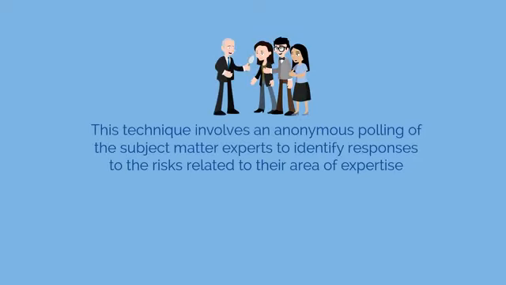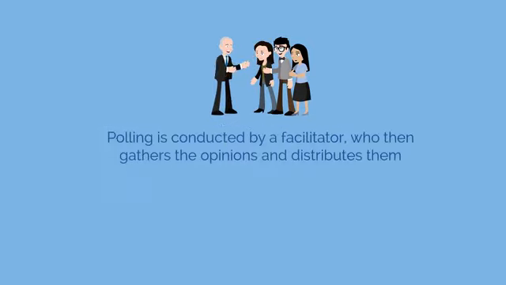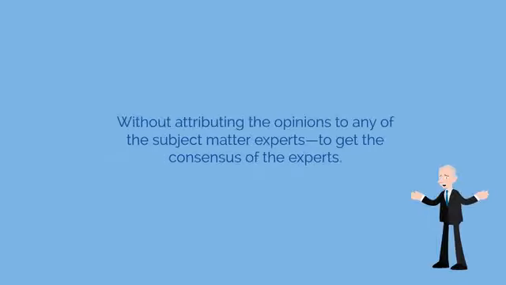Let's begin with the Delphi technique. This technique involves an anonymous polling of the subject matter experts to identify responses to the risks related to their area of expertise. Polling is conducted by a facilitator who then gathers the opinions and distributes them, without attributing the opinions to any of the subject matter experts, to get the consensus of the experts.